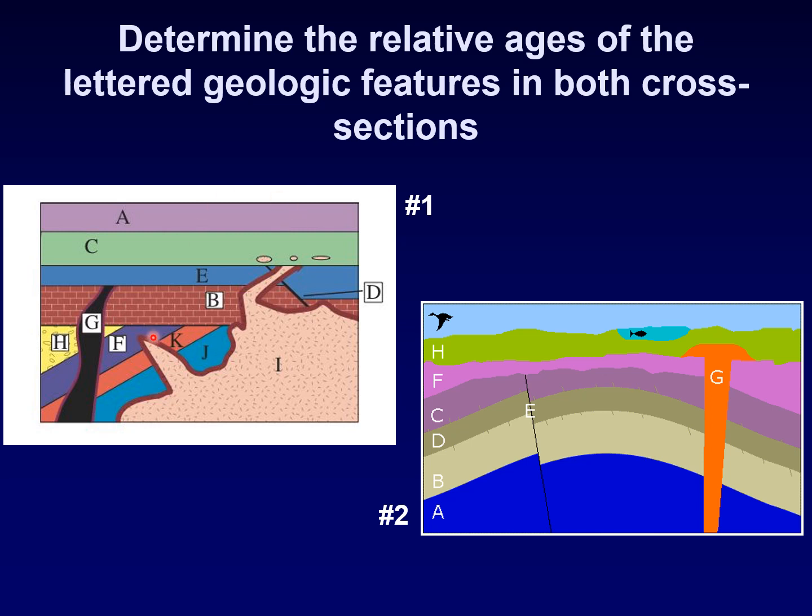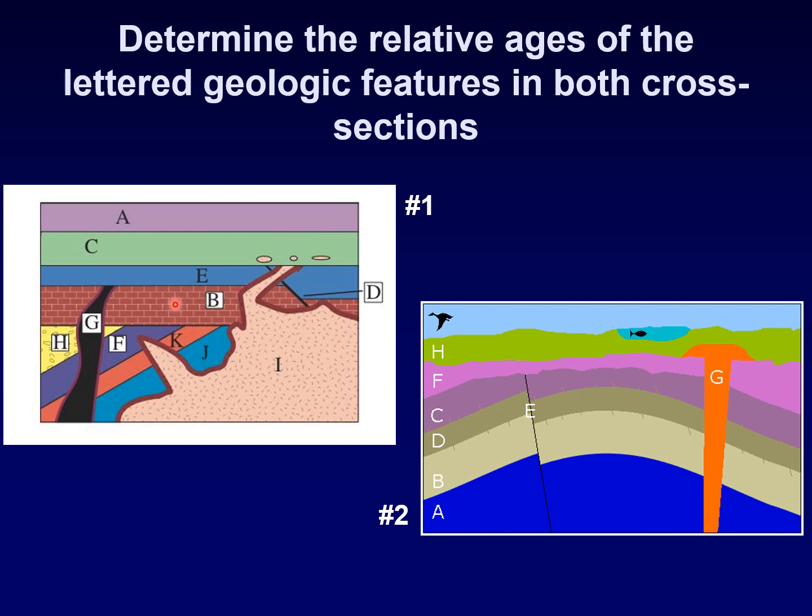So for number one here, I notice I is at the bottom, right? But it's cutting across a bunch of other stuff, right? It's cutting across this fault, it's cutting across B and E, it's cutting across J, K, F, and so on. So I'm not going to start with I. I'm going to say J was the first thing to be deposited, then K, then F, then H. Then there was tilting and uplift and erosion, producing this line here between these 4 units and B, and that's going to be an angular unconformity.